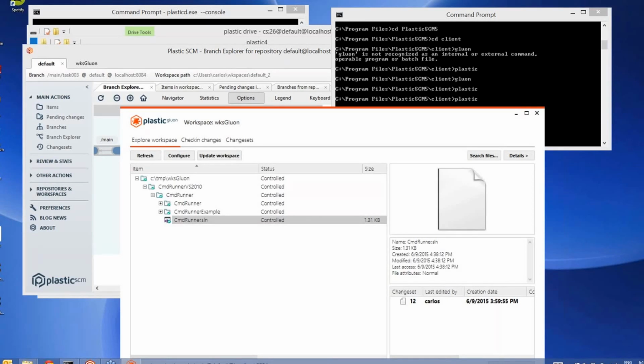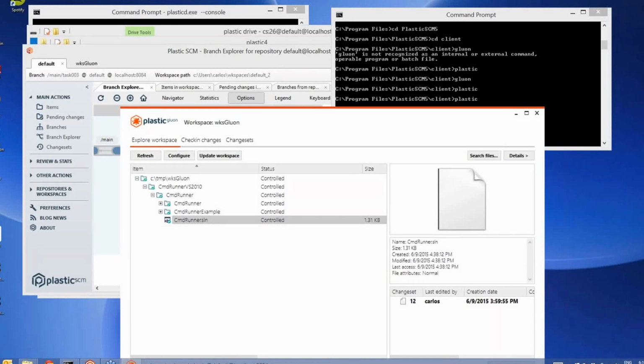There is a question as well. Meantime I'm modifying the sound, let's check the question. Gluon is in a different product? No, Gluon is included by default in Plastic. So if you install the latest Plastic version, you will be able to use Gluon. You don't need to buy a different product or use a different license or anything like that.